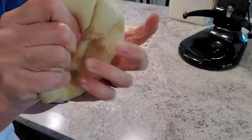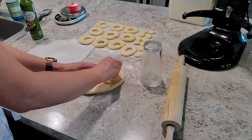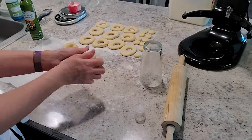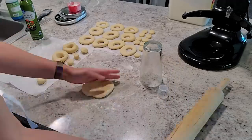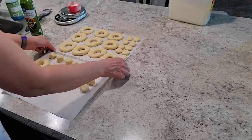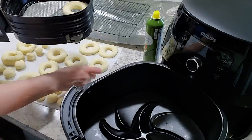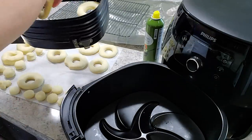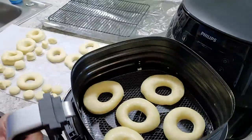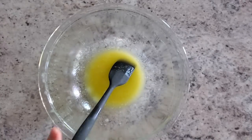Knead the extra dough back together — pull it inward, stretch it through — though the second roll won't look as pretty. Thicker donuts take a little longer to bake and can be a bit doughy inside. Make donut holes with the remaining scraps — they aren't necessarily pretty but they still taste fantastic. Let donuts rise for about 15 minutes; they won't double in size but you'll see a little more fluffing. Lightly spray your air fryer basket, gently place donuts in — about five fit — give the tops a light spray, and cook at 350°F for four minutes.